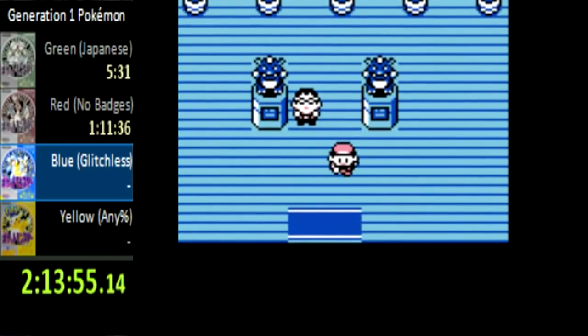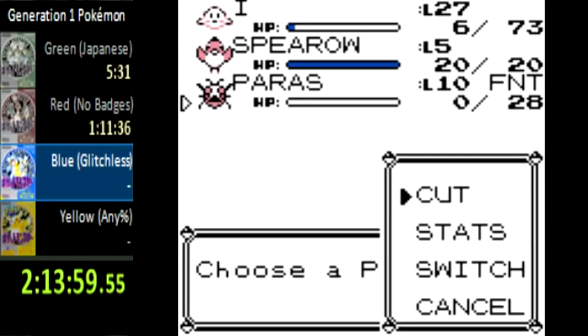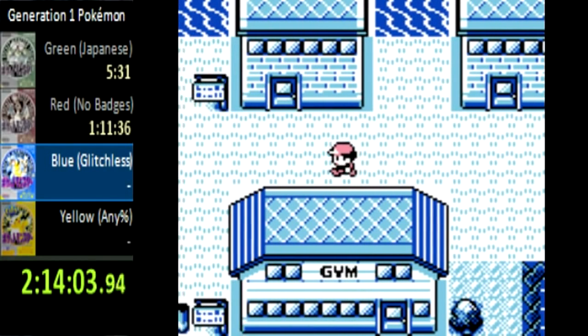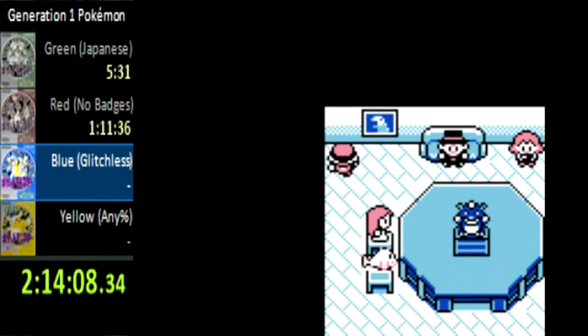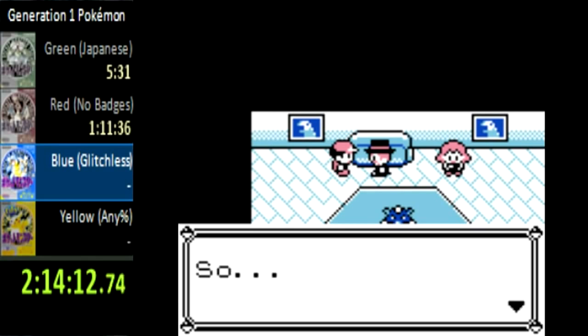Creepy. Tom gets a Grumpig, I get a badge. Totally on the same level of achievement. Oh, well, I wouldn't mind having Thunderbolt right about now. Alright, gonna get a bike. Gonna listen to how much this guy loves Rapidashes.